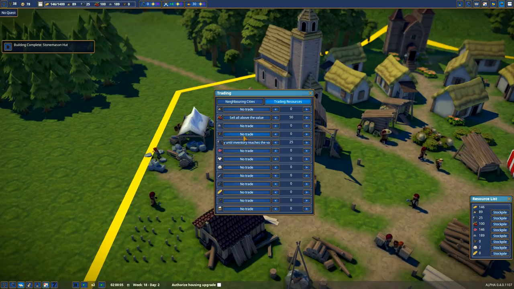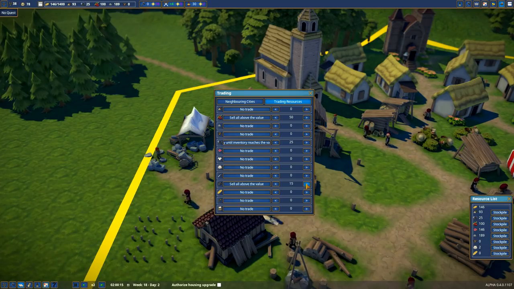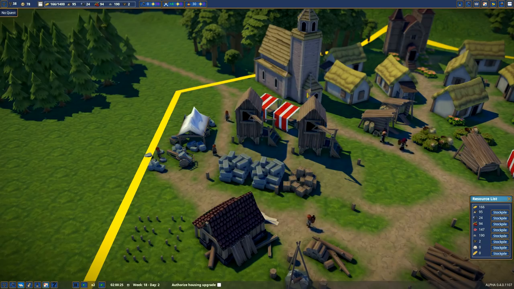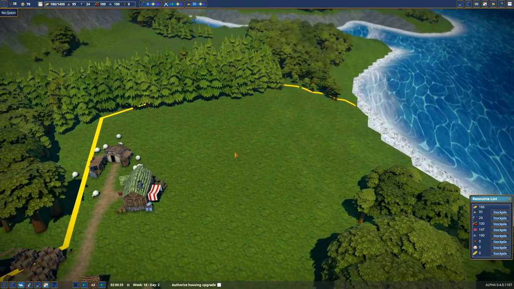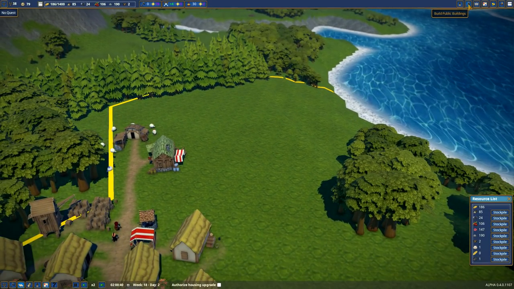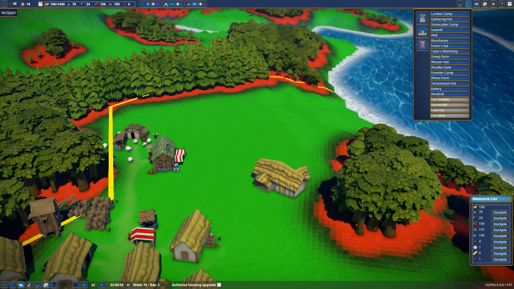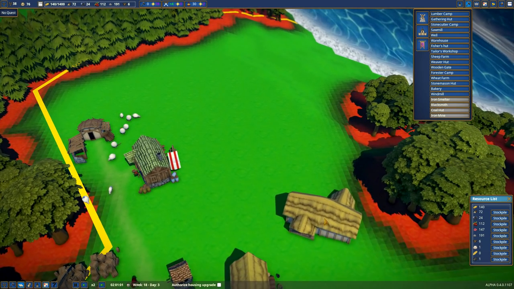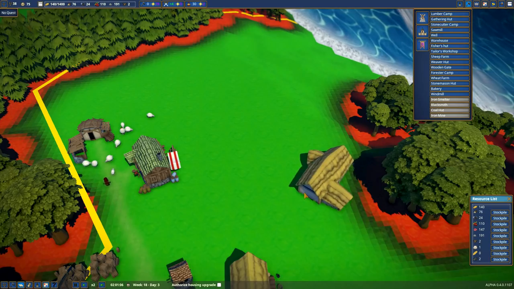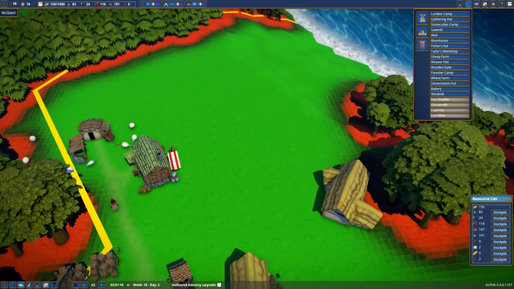Right? So trading resources. Sell all above the value, and we're only going to need to keep about 25 of these things. Alright. So we've got 166 gold, and we need some wheat fields, so let's build ourselves a farm. Wheat farm. There we go. And there's the little path I made through the trees, and yeah, I'm going to put the wheat farm right here. I don't want to cut down any trees.